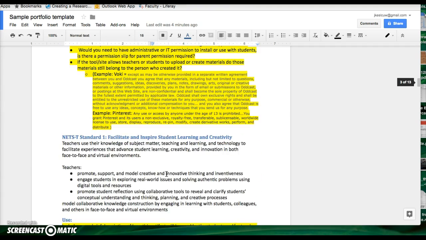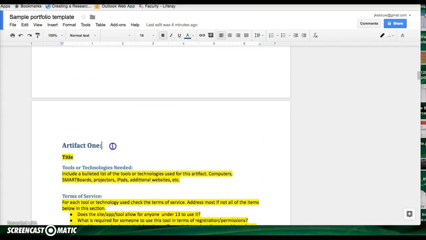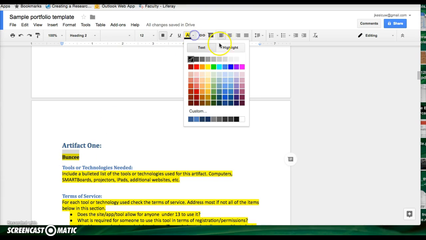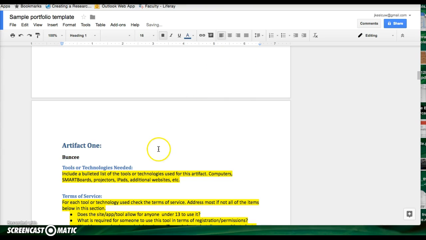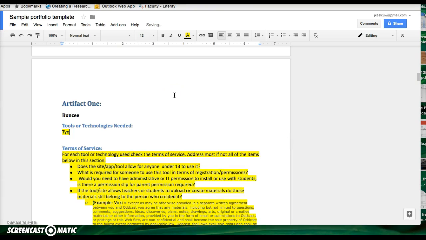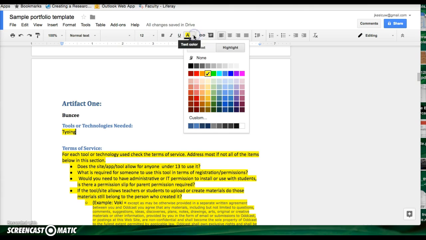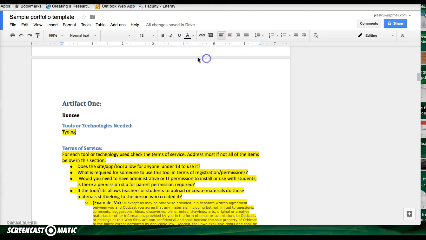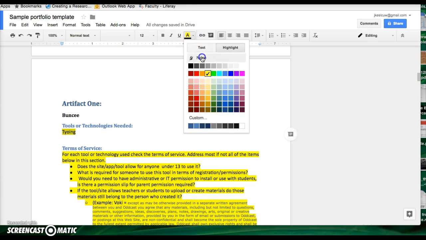And then for your portfolio artifact, you're going to go into much more depth. So you're going to replace anything that's in yellow here with your own information. So if I'm going to title Bunsey, and then if you could, please remove the highlights so that it's no longer highlighted. That highlighting is to help you remember what you're actually doing, so you can delete this, and then if you start typing, you know, it's in yellow, so you're going to have to come up here to the text, highlight, and click none. Whoops, helps if I have it highlighted, and then none.